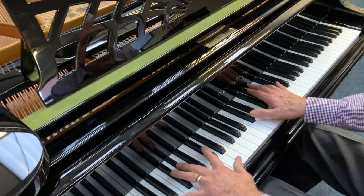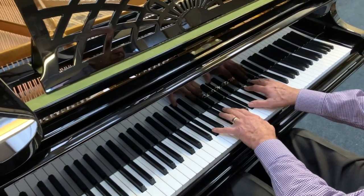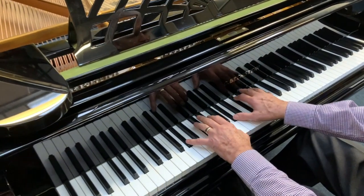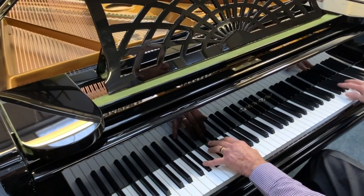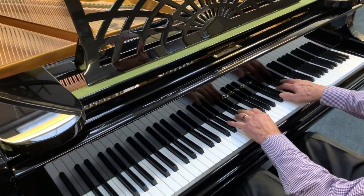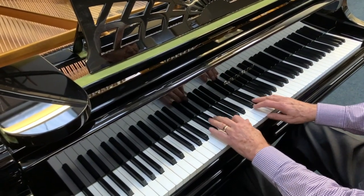So that's the Bechstein Model B, 1911, that's 6 foot 7 inches long, and fully restored, just come onto the showroom floor, just refining it a little bit. And well, refinement never stops really, and we're just trying to make the hammers as even as possible, and touch as even as possible.